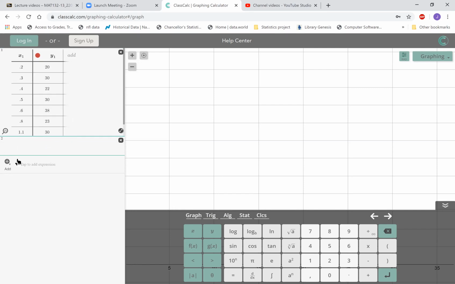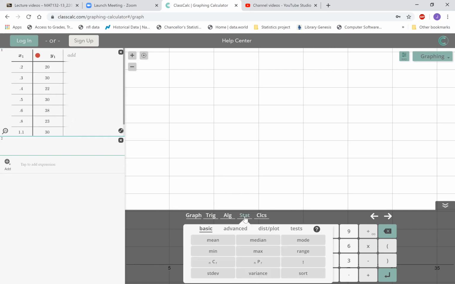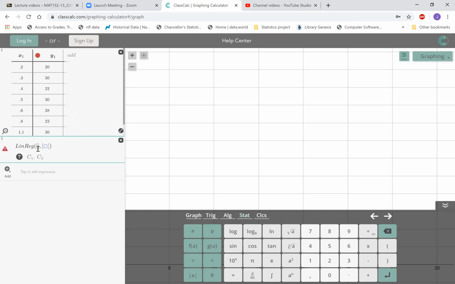Once you enter that information into the table, all you have to do is go to stats. In this case, you want to go to advanced, and you want to go right here where it says linreg. So right here, you want to tell it where the X value is. You have the X value in X1, so we put X1. Then you want to tell it where you have the Y value. Well, the Y value is in Y1. All right, so if you look at it, it gives us R is equal to 0.2976. And we're done. So for 46, R is equal to 0.2976.